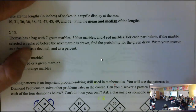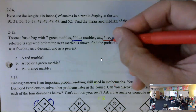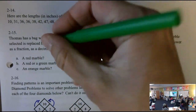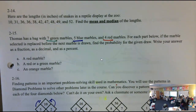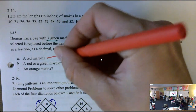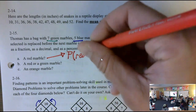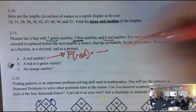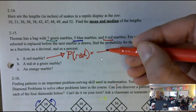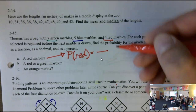Thomas has a bag with 7 green, 5 blue, and 4 red. I like color, so I color code everything. Guys, if you're struggling with the math, I would advise getting some colors. You have highlighters in your binder, hopefully, or in your backpack. To find the probability of red, it's how many red on top over the total on bottom, because that's how we determine or predict the chances of it happening.